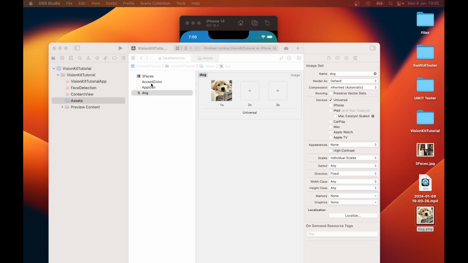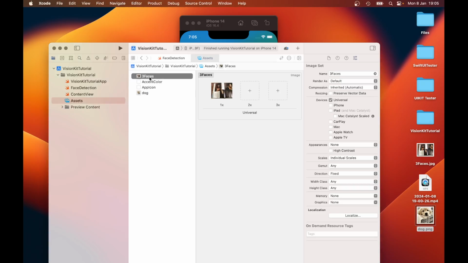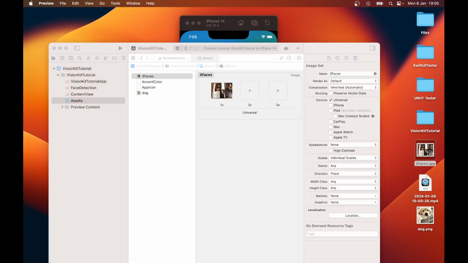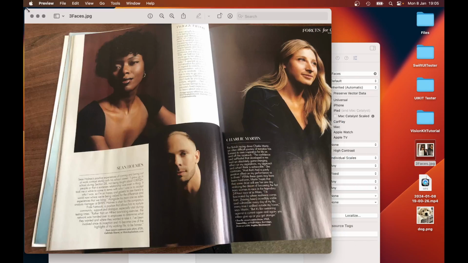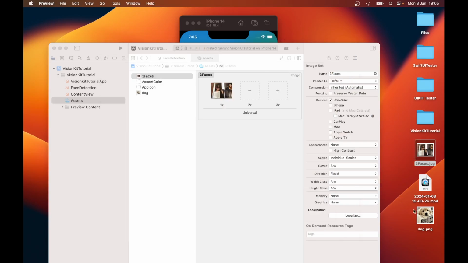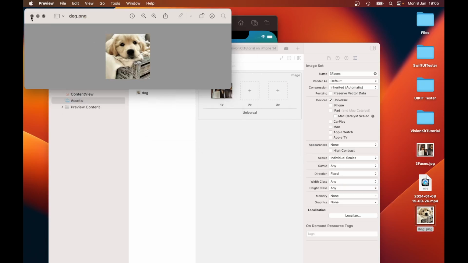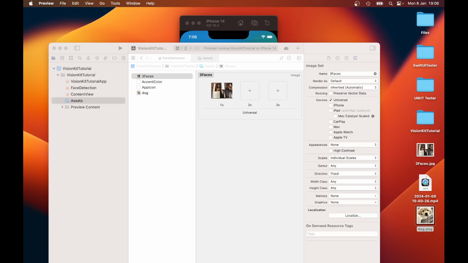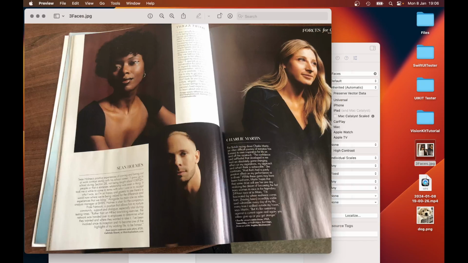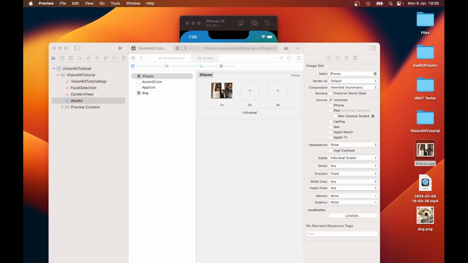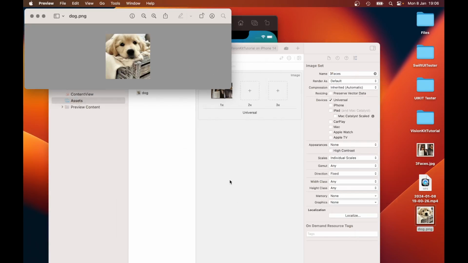So now, as you can see, I have two images. One that includes a picture that has three human faces, which is this one here. And then another picture is a picture of a dog, which is here. So when we perform the face extraction for the human photo, it will extract three faces from the image, and the count will be 3. But when we try to do it with the dog, the count will be 0 because it's not a human face.